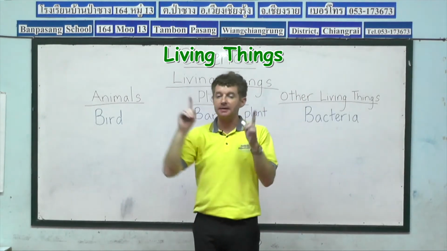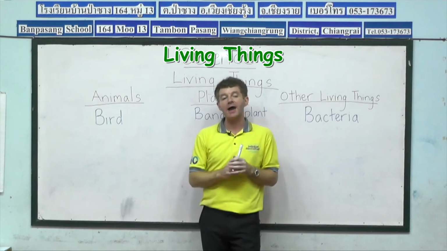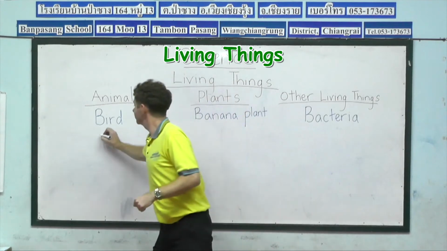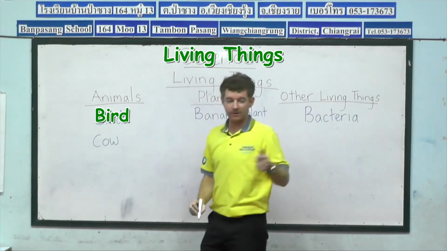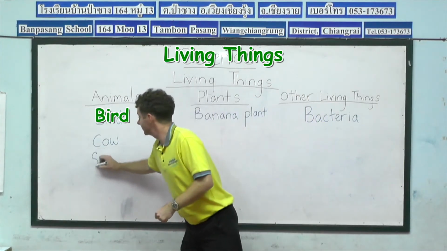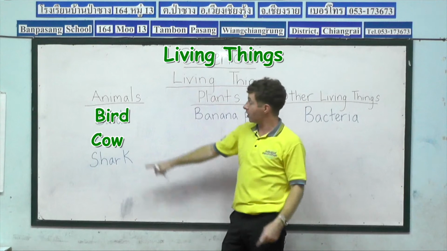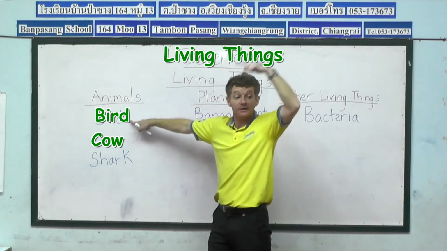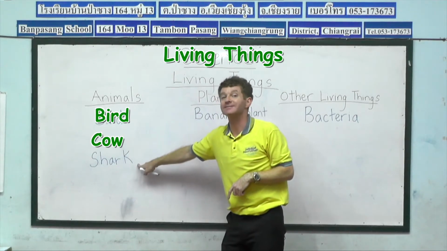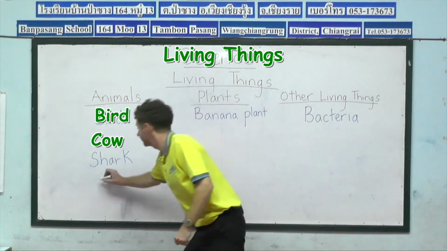Okay, so we've got one example of each of our different categories of living things. Let's raise our hands and let's see if we can get 3 or 4 examples for each category. So next one for animal. Cow. Excellent. How do we spell cow? C-O-W. Great example. Shark. Okay, we'll go with shark. Let's do our animals first. And this is good, guys, because what we've got, a bird is an animal that flies, a cow is a land animal, and a shark is a sea animal. So how about one more? Penguin. Excellent. Penguin.